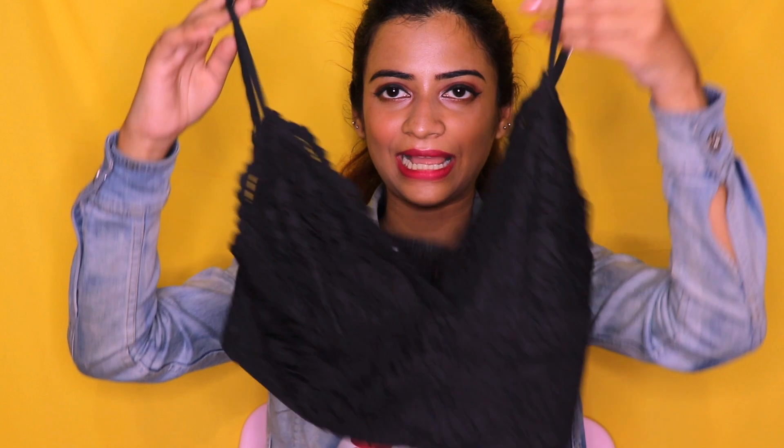The last clothing piece is from Zara — it's a nice black bralette. I've wanted to own a bralette for a very long time but wanted it from a good brand, so I bought it from Zara. These are like a classic piece every girl should own, and since it's black it's quite universal. I paid 1600 rupees for this, but for the quality I feel it's worth it.